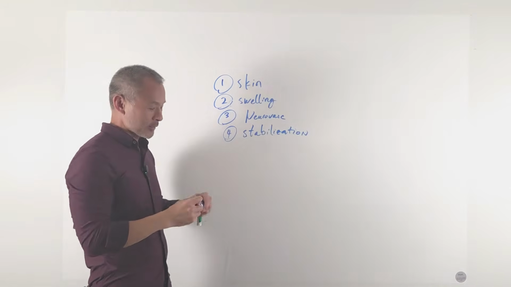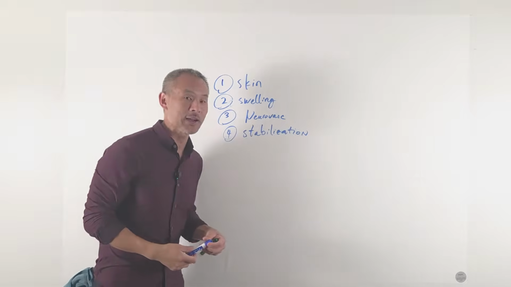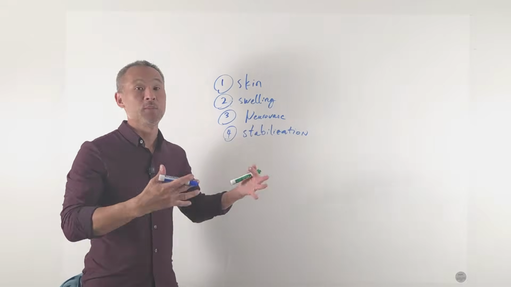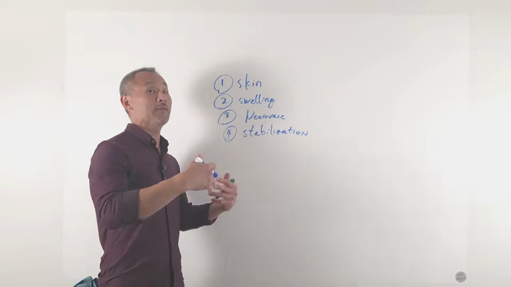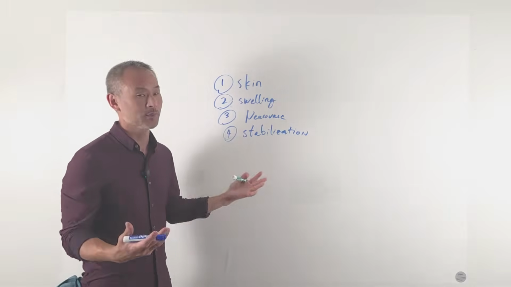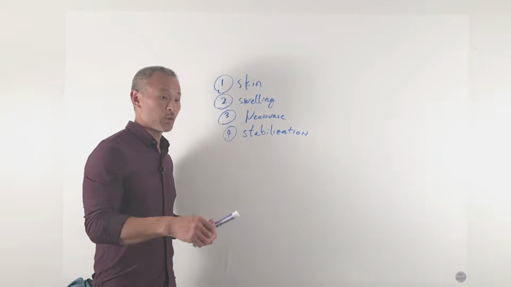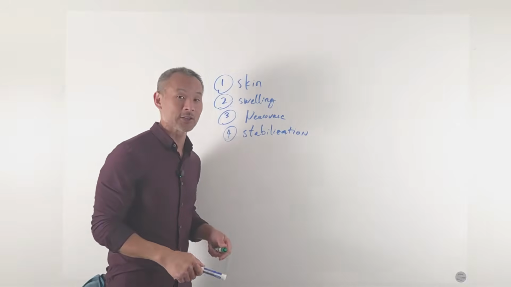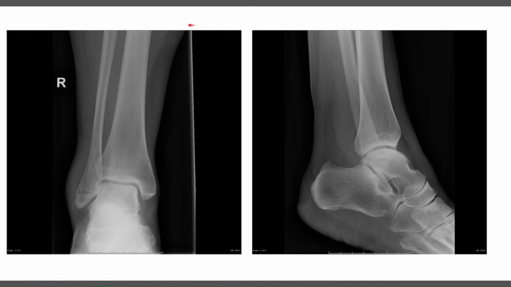Once in a while, if there's a very stable lateral malleolus fracture, I will send them out in just a boot. Weight bearing is tolerated, but you need to have verification that it is a stable fracture, because I have seen unstable fractures sent out in just a boot, which is inadequate. So we're going to look at some x-rays to see these in action.